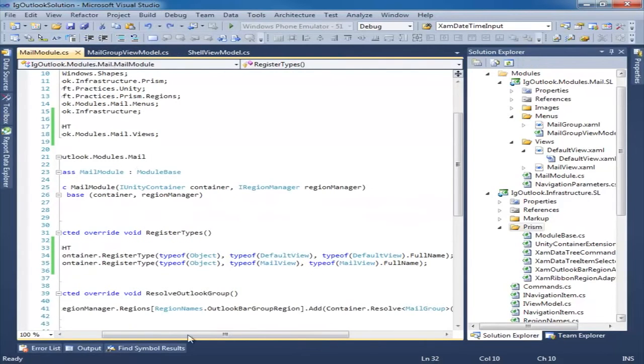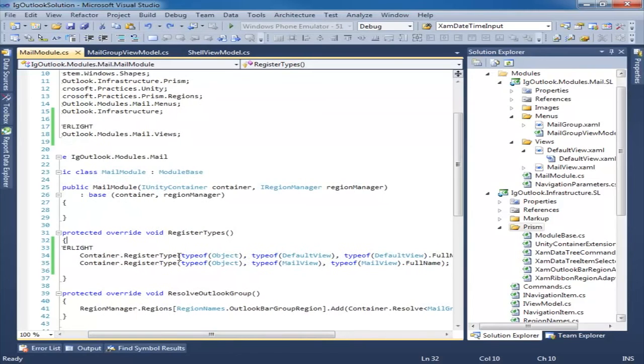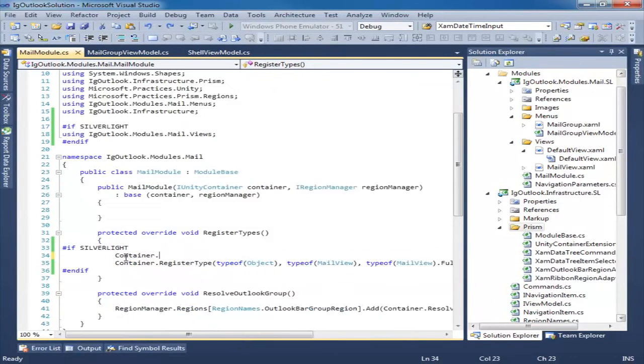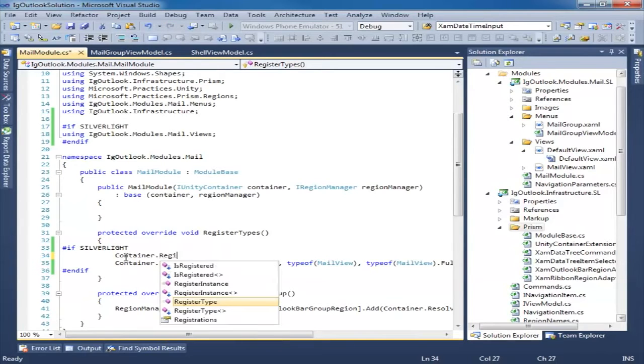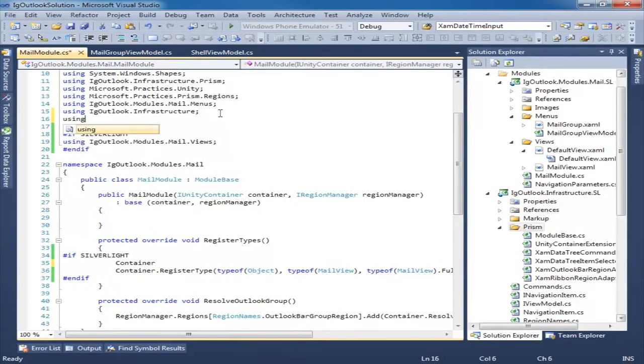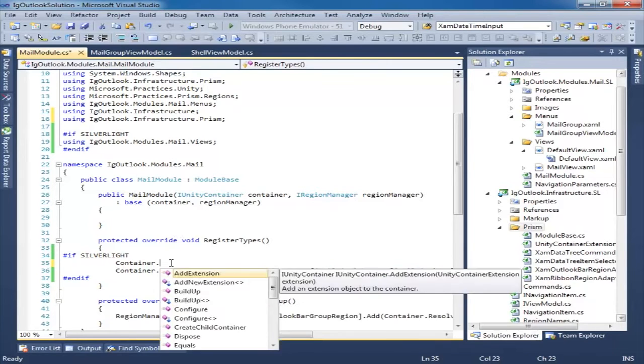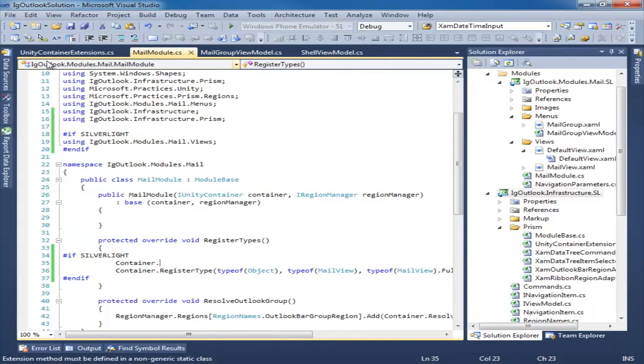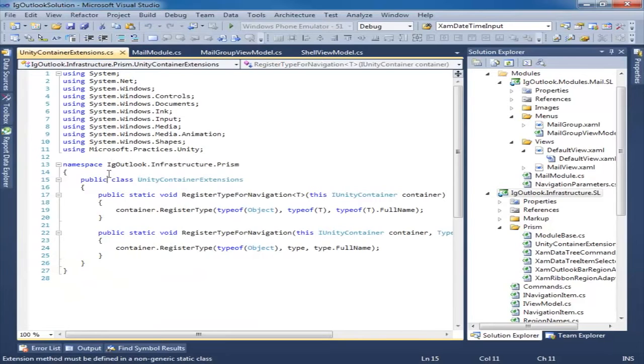So with this in mind, I can now replace these. Register type, oh, can't forget this, using IG Outlook.infrastructure.prism, because that's where our extension method exists. And I forgot to make that static.